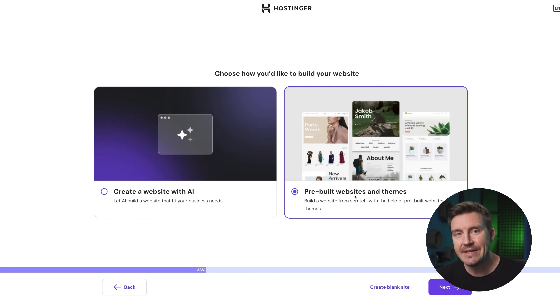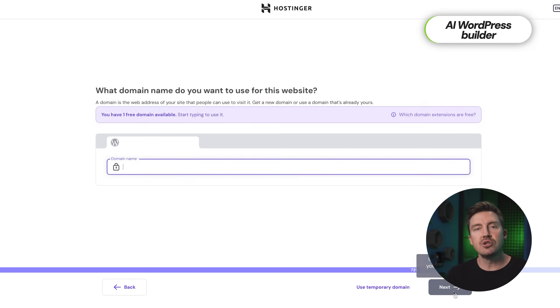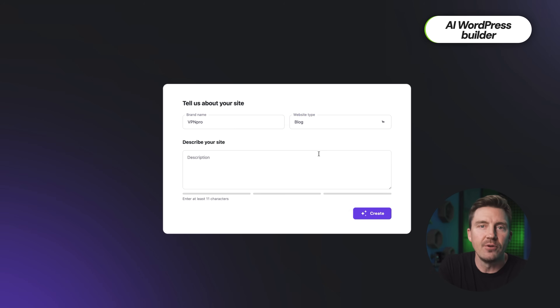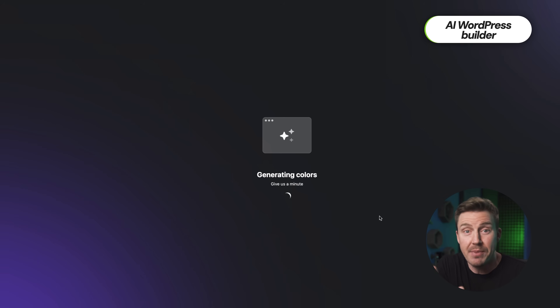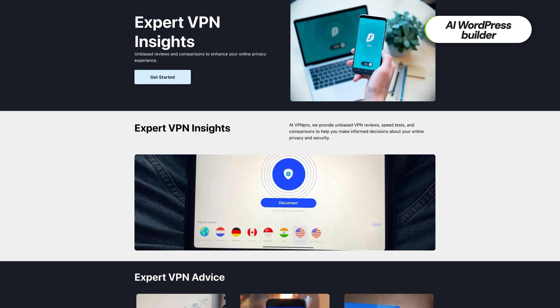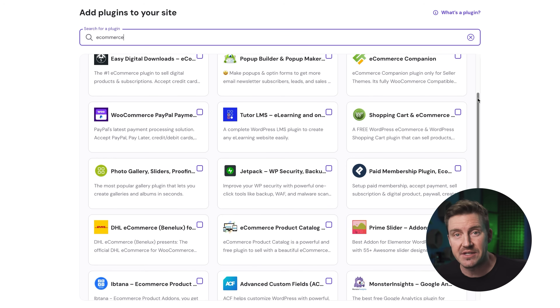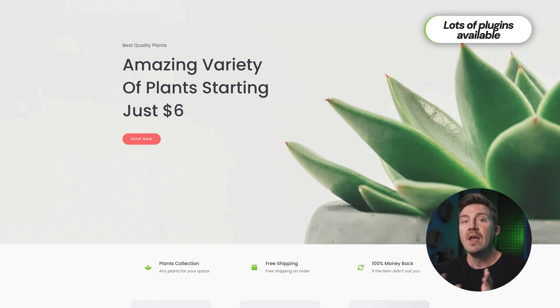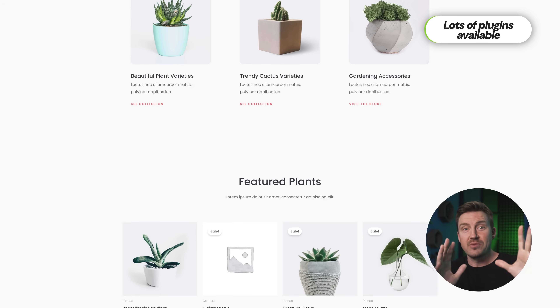What Hostinger did is integrate the AI template generator into WordPress itself, meaning you can generate designs until you get something you like, then have full control over it with WordPress tools — basically striking a perfect balance between usability and customization. Speaking of plugins, WordPress offers the best e-commerce website builder options, but with this comes more risks. There are tons of e-commerce plugins available, allowing you to build anything from a small store to a large enterprise-grade marketplace. It's definitely the best website builder for small business, but some plugins can be dangerous, especially if you're not doing your due diligence.